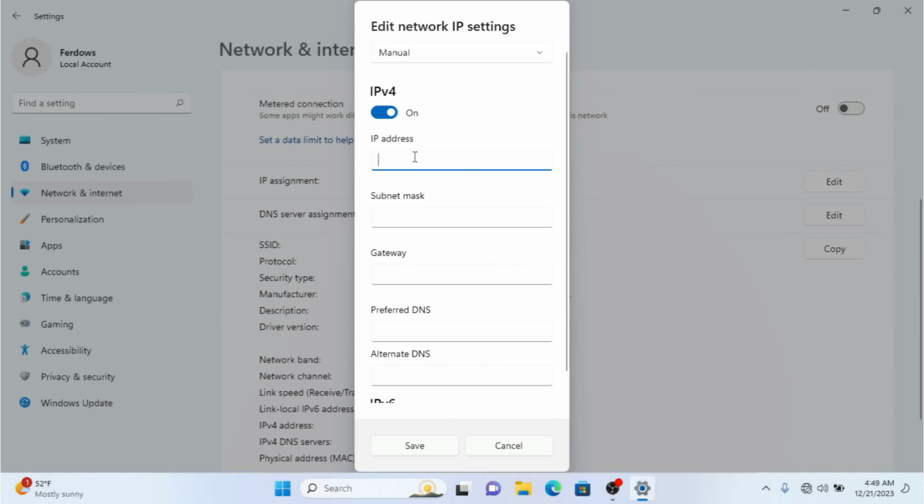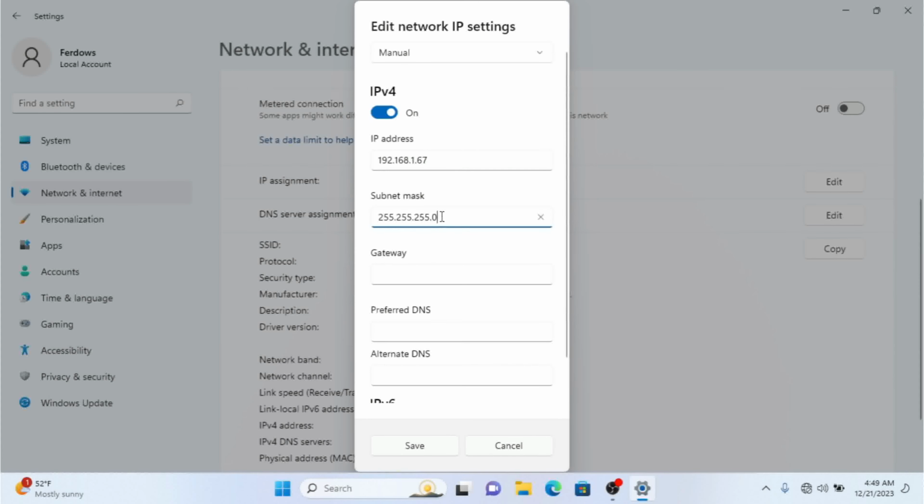Here I'm going to assign an IP address like 192.168.1.67, and also assign the subnet mask like 255.255.255.0. This subnet mask is a Class C.